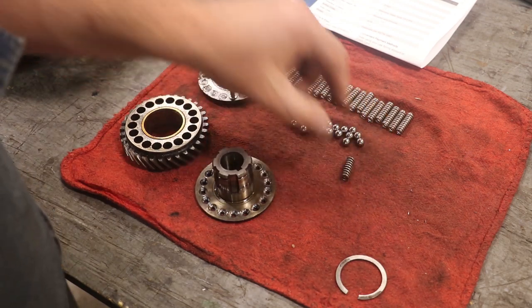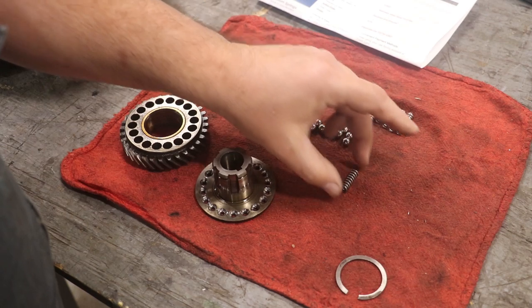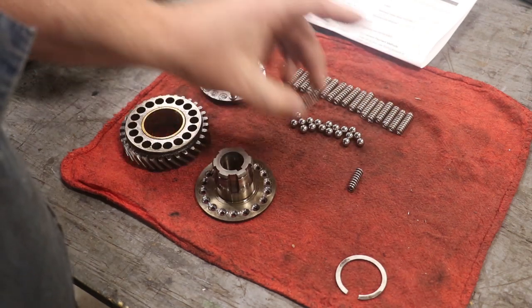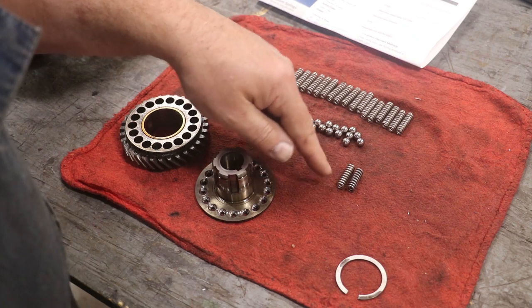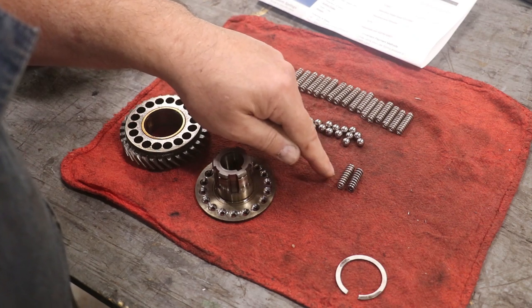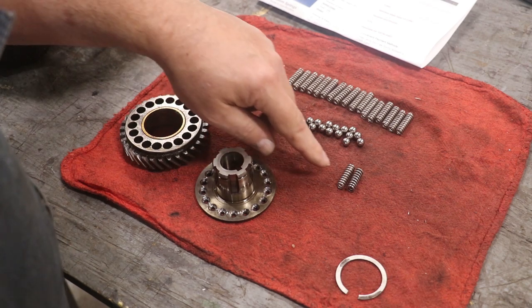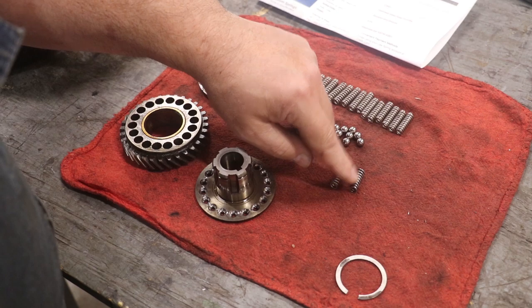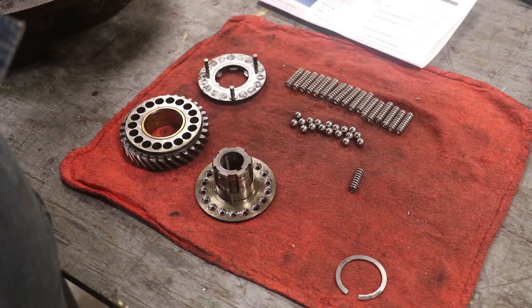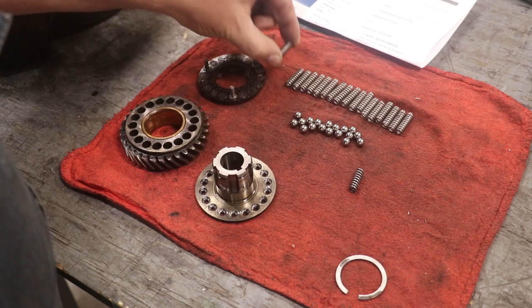Well, guys, I got my new springs in. This is from the old ones, and it is visibly worn down on one side, and it's been compressed a little bit. These are the new ones. They're the 1-inch length. That one's a little bit shorter, but like I said, I think it's just from where it's worn down. These new springs are the same coil diameter, or the material diameter, as what I got here now. So hopefully I should have the right weight on these.